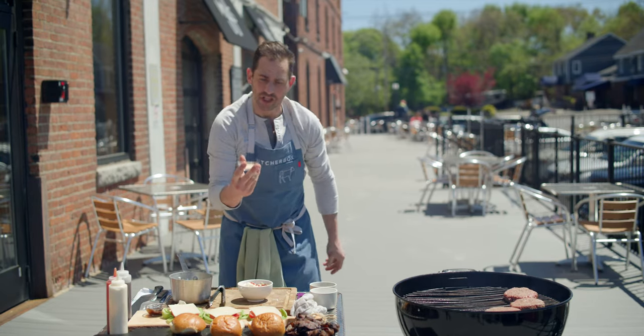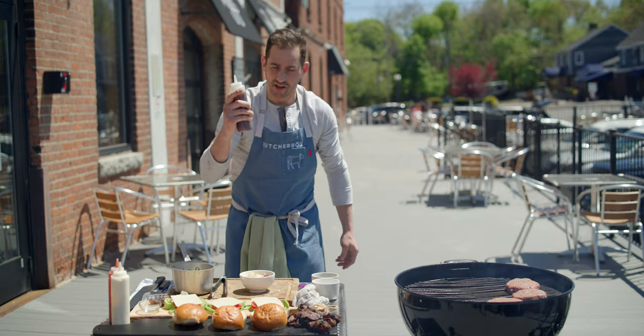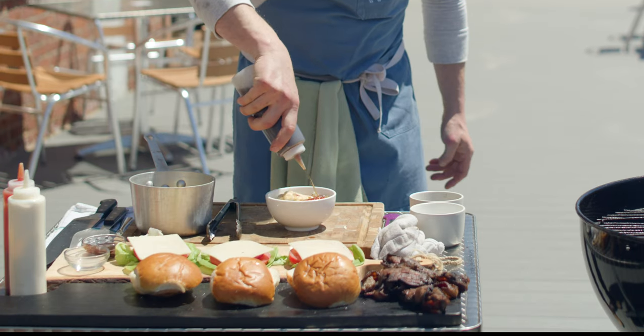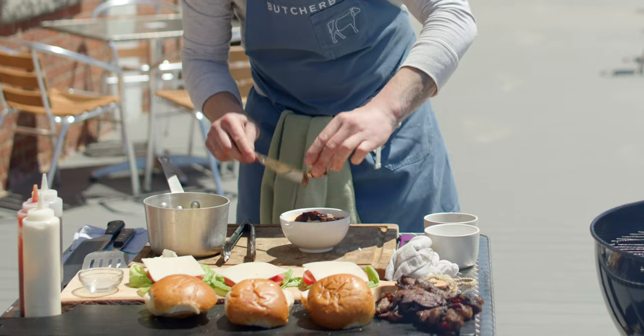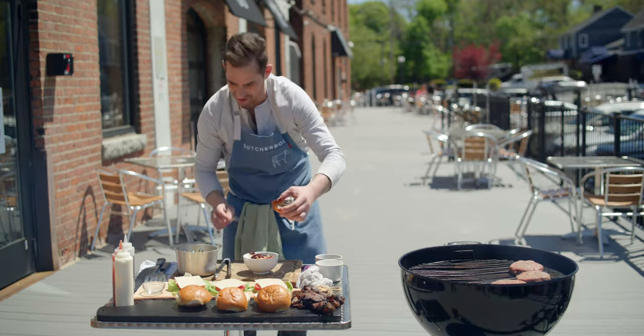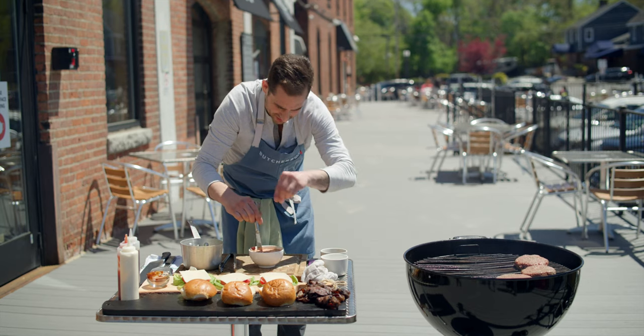I'm adding a pinch of garlic powder. All right, a healthy pinch. A healthy splash of malt vinegar. And finally, a little bit of barbecue sauce. Basically all the flavors I associate with burgers are going into the sauce. And we're just gonna give that a stir. A pinch of salt and pepper.